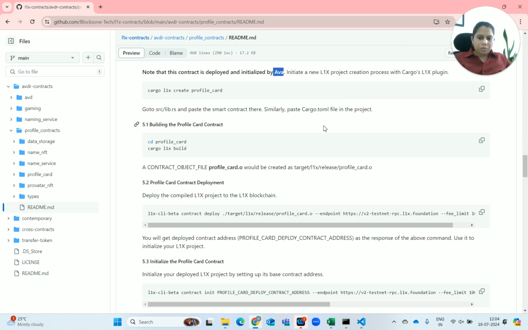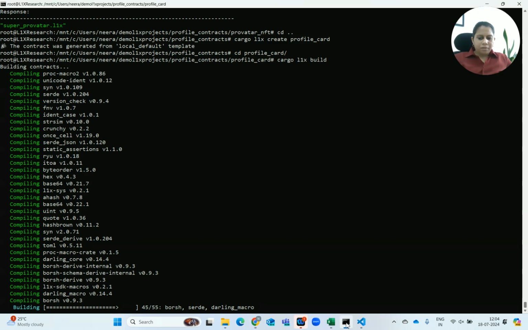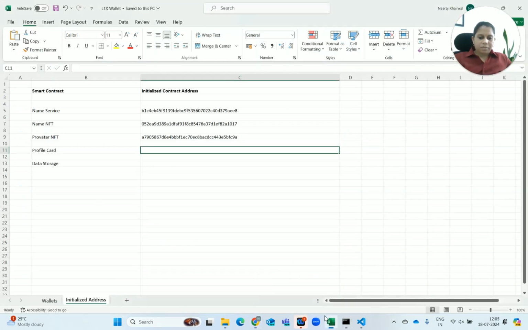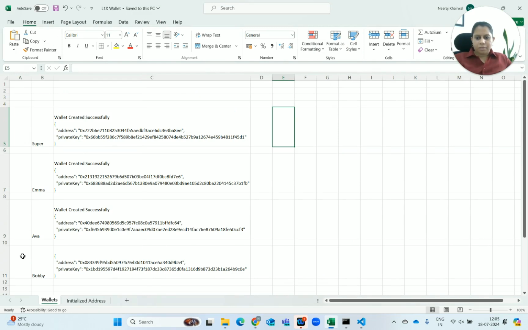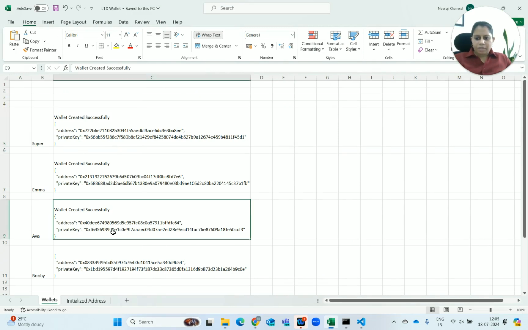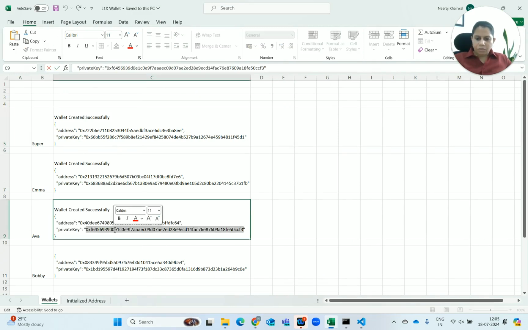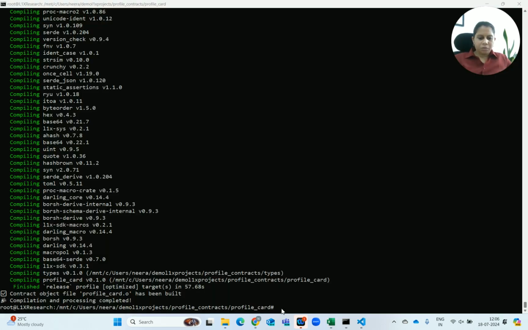Okay, so let us use the command prompt with the private key to import it. So the contract has got compiled.